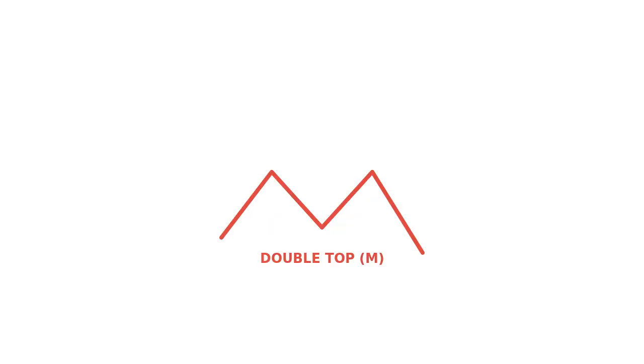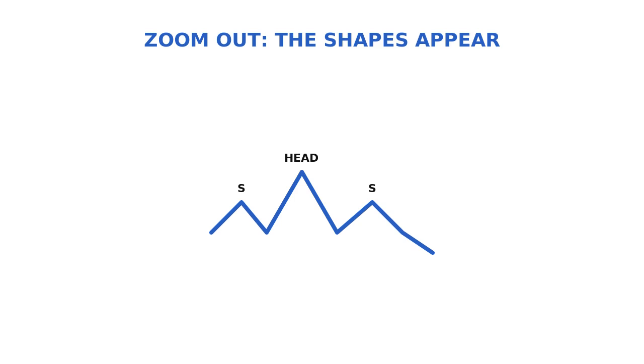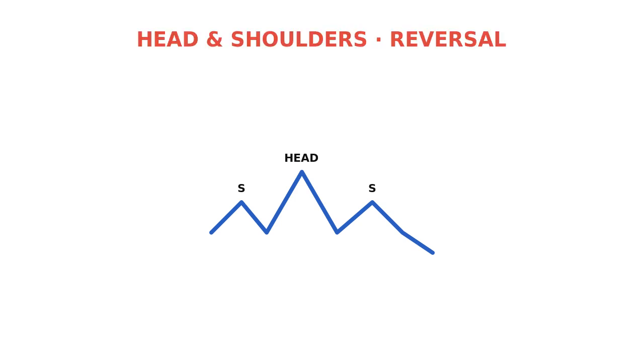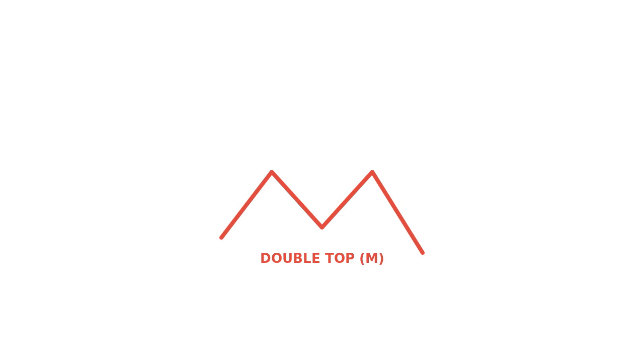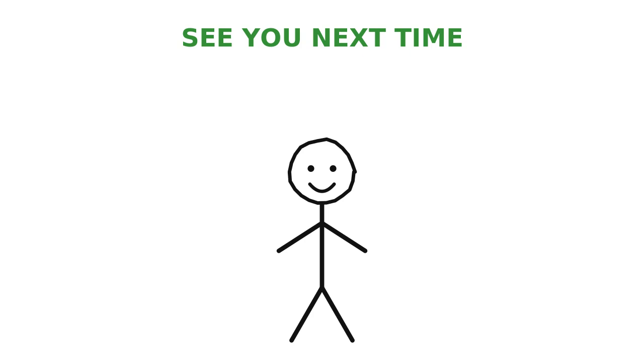So look back at that chart that used to seem like pure chaos. Now, when you zoom out, you can see the road signs. The head and shoulders warning of a turn, the M and W of a level tested twice, the coiled triangle, and the resting flag promising the trend will continue. You can read the big picture now, as long as you stay honest about the difference between a real pattern and a hopeful one.